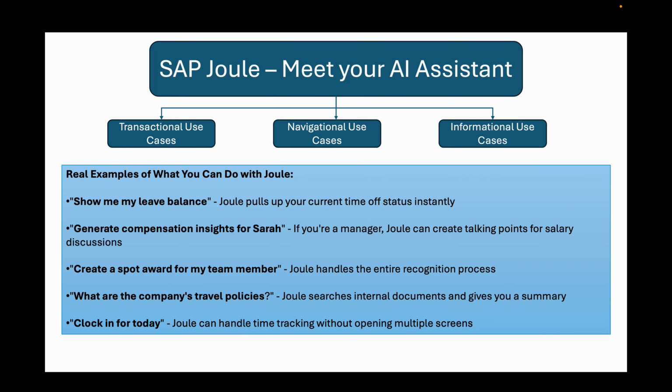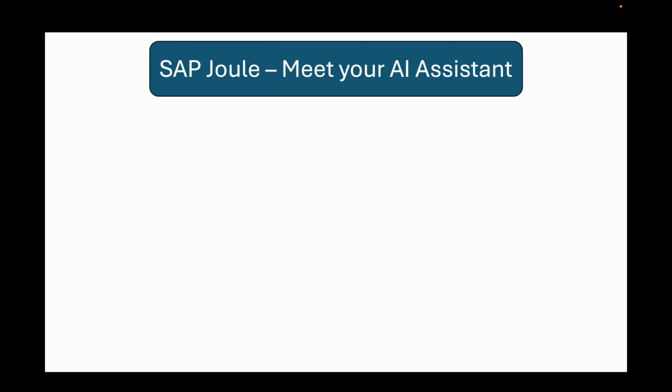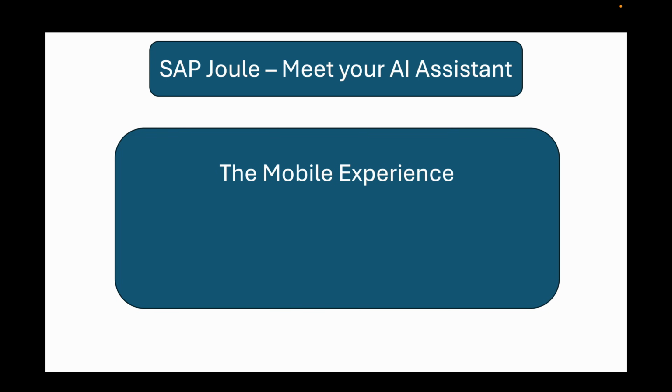Juul has various advantages as well. For example, the mobile experience. Juul is now available in the SuccessFactors mobile apps. You can literally use Siri on your iPhone to ask Juul questions. Just say, hey Siri, ask Juul in SAP SuccessFactors, and then ask your questions. It's like having HR support in your pocket.